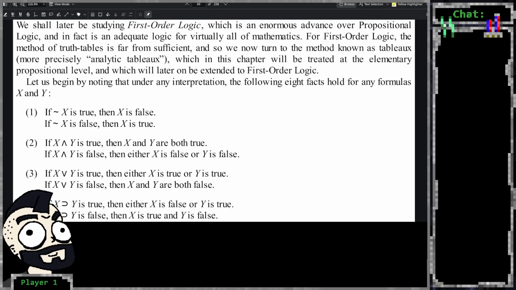We call that a viable truth function for a set of formulas.